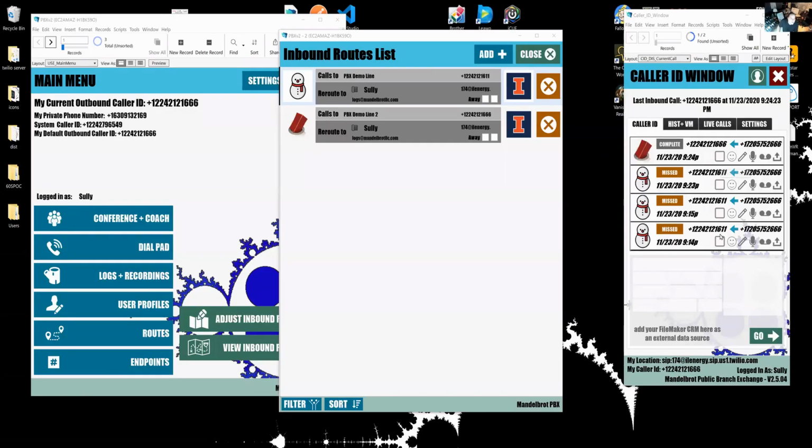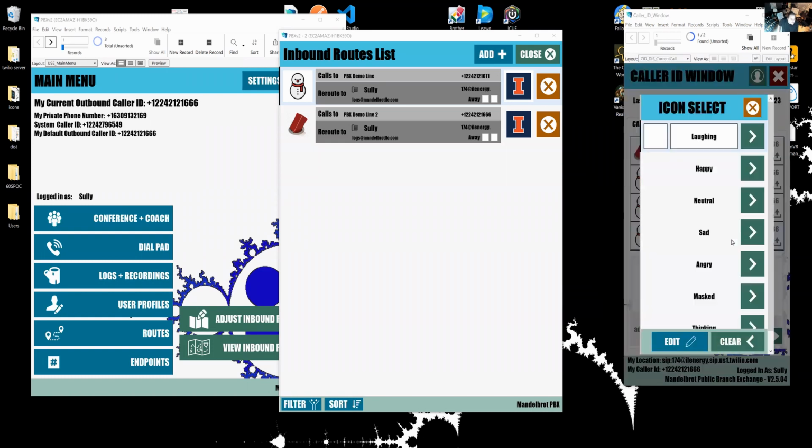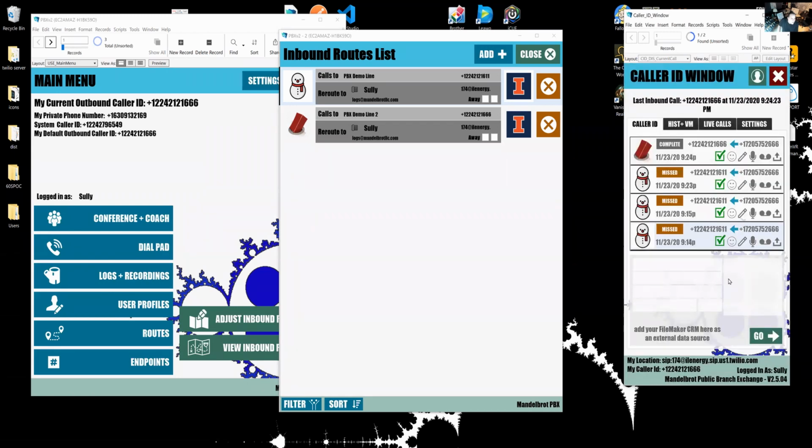Also, you have the ability to mark these calls as read, right? So just kind of gray them out. And you can mark satisfaction, right? So if somebody had a good call, might be a happy call. All the other users, like all the other people that are using the same system, are going to see that smiley face, and they're going to know that was a happy call, right?